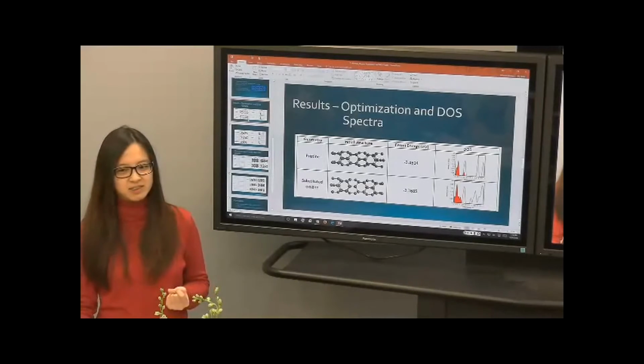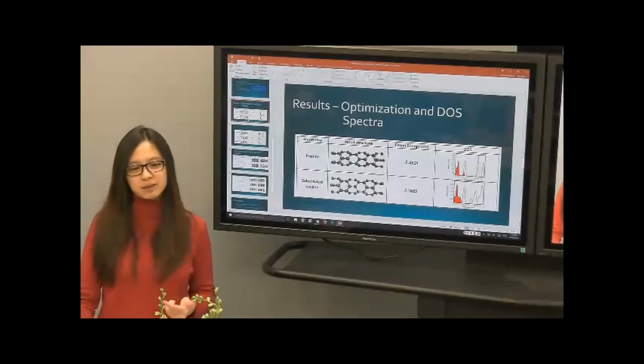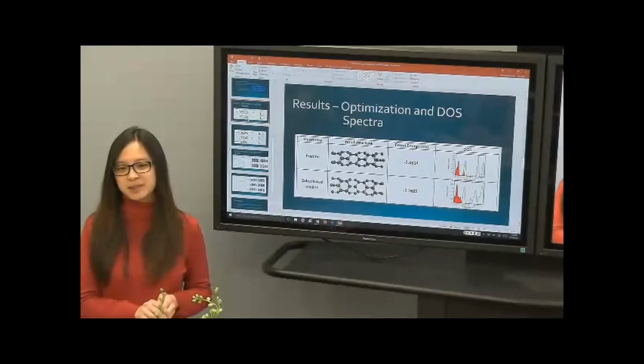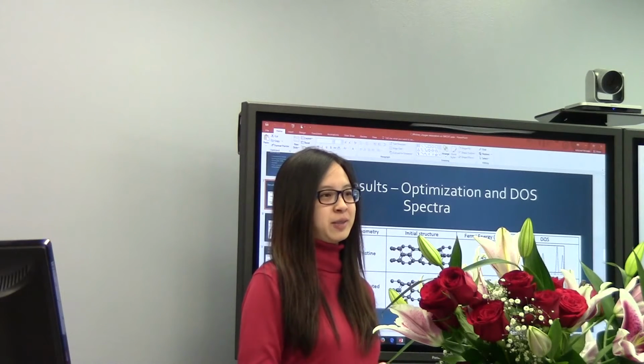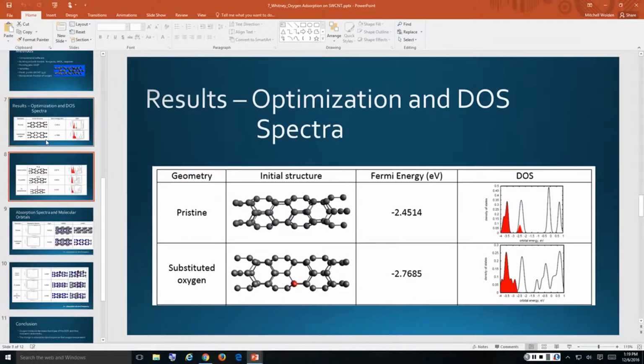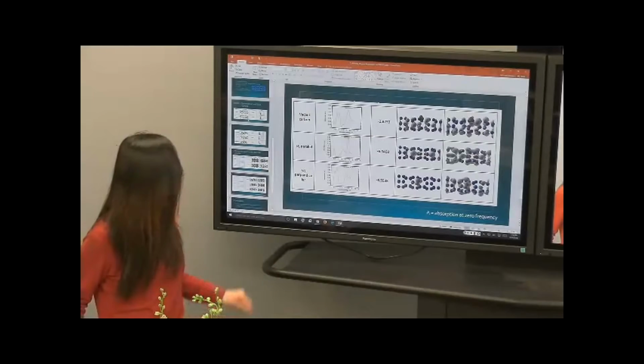Not really. I don't think so. But do you expect that something should be different? No, I was hoping to have more time to look at other ones, but I only managed to get this much information. But did you take a look at the orbital localization? Maybe this could give you some ideas, right? So for the HOMO and LUMO, it does not change a lot except for this one.